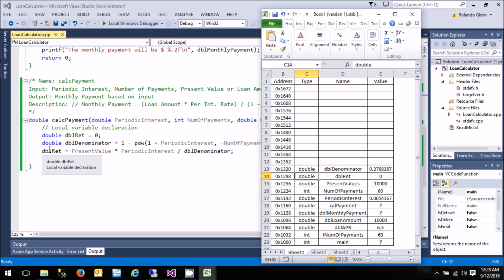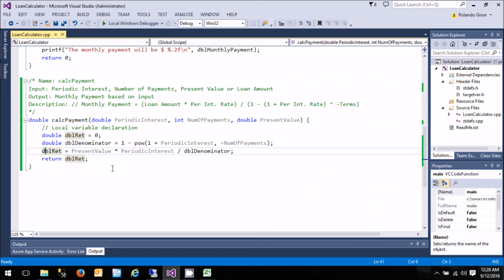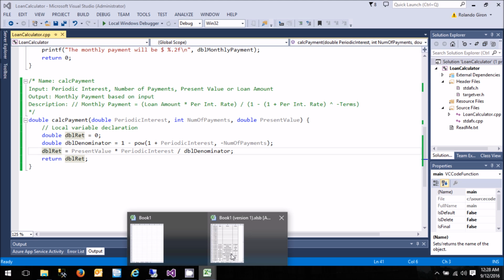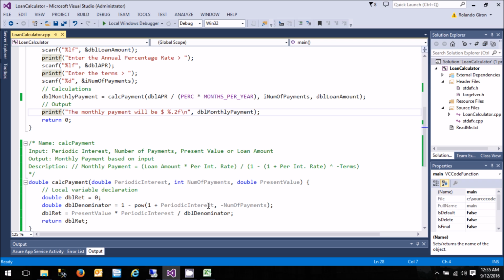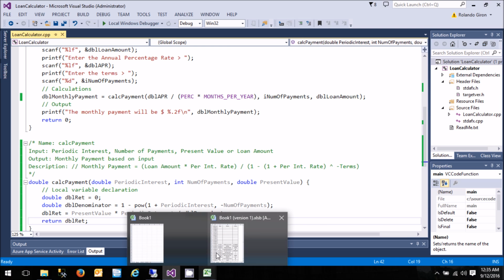Well, then the next line is this. The return is simply the present value times the periodic interest, divided by the denominator. Now, after we calculated the double return, we have a return statement, the next line, which simply has an expression.